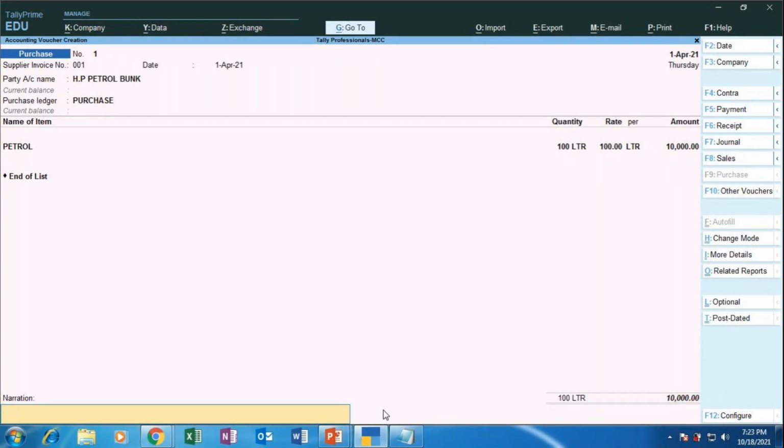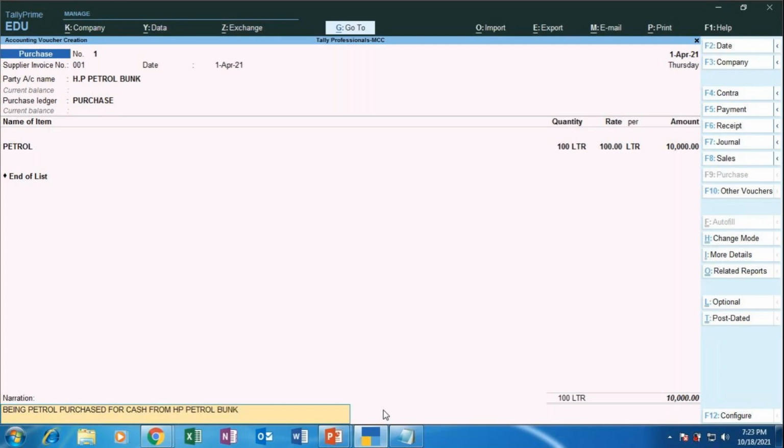Yes, so we come to the narration. Here what we have to give is: petrol purchased for cash from HP petrol pump.